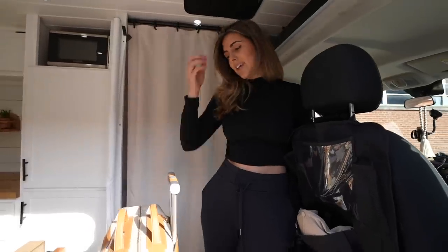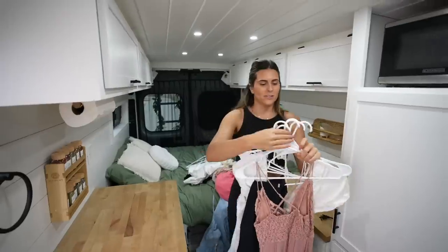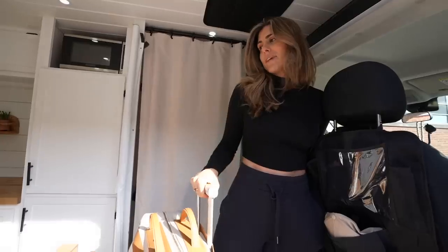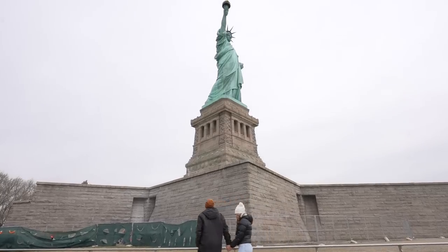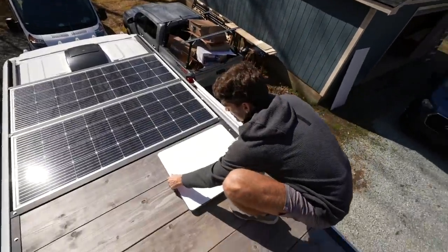We had to not only pack up the apartment and ship that into storage, pack the van, but also pack for our flight tonight at 5 p.m. We want to make sure we have enough stuff for our trip to New York City — we'll be there for 10 days making a video with Get Your Guide. There are some things we didn't even test out before shipping the van. Hopefully our Starlink on top works; if it doesn't I'm going to be very sad. I'm putting a lot of eggs in one basket with Elon Musk.